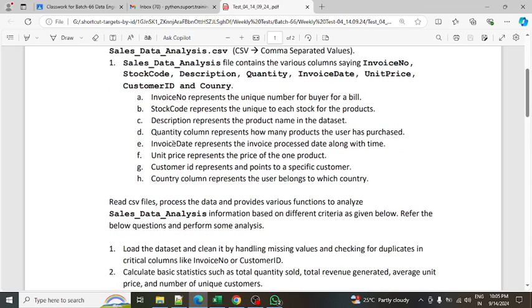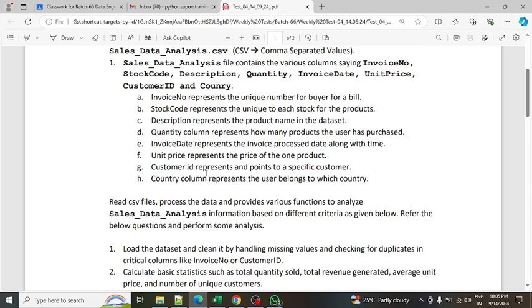The next one is the invoice date. This represents on which date the invoice has been processed, with a timestamp. The next one is the unit price. For each product, this column defines what the price is. The next one is the customer ID. The invoice has been generated for which customer, that is what this column represents.